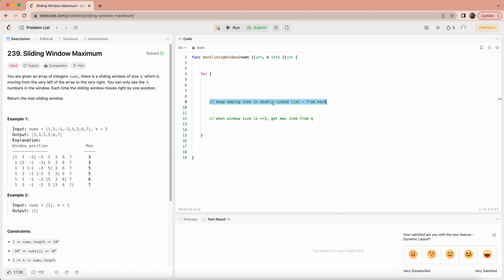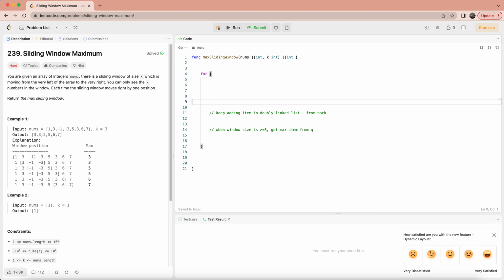And here we are adding the item. Also what we can do is make sure the max item is in front of the queue. So we always put the max item in the front of the queue.